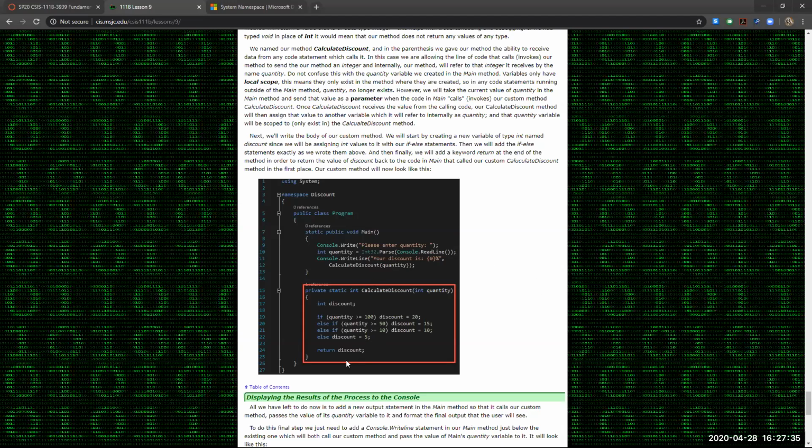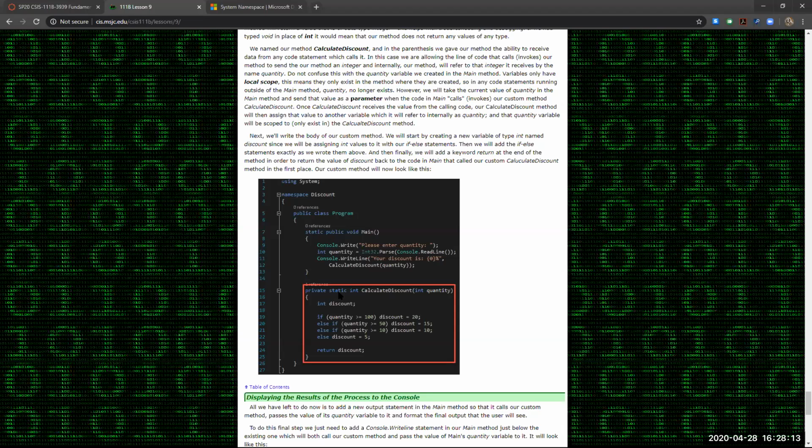So let's look at the syntax of the method, and then we'll come back to our main method here, and we'll talk about how we call the method and pass a value into it. So this is the declaration of the method that you see inside of this red box here. Private, public, just really determines whether other blocks of code within our program can use this method. So private just means that only the code inside of this program can use it. So you're not going to have to worry about that. Whether you put public or private there is not going to impact your code initially.